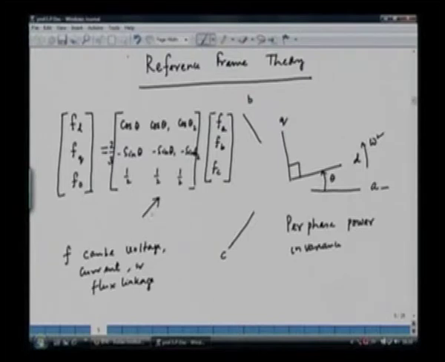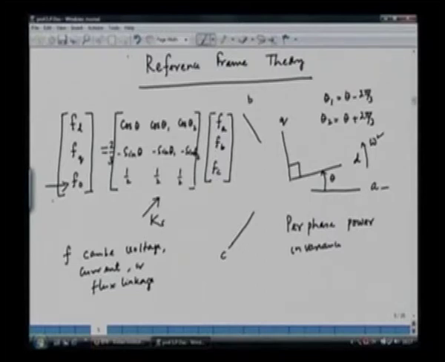This is our transformation matrix. We can call this to be Ks or Cs. Now this matrix Ks is a function of theta. Now this theta 1 here is theta minus 2 pi by 3. Theta 2 in this case is theta plus 2 pi by 3. So it is basically phase shifted by 2 pi by 3 and phase shifted by 4 pi by 3 respectively. So we know this cos theta minus 2 pi by 3, cos theta plus 2 pi by 3. Similarly, we have the sine, and the third is corresponding to the zero sequence component.